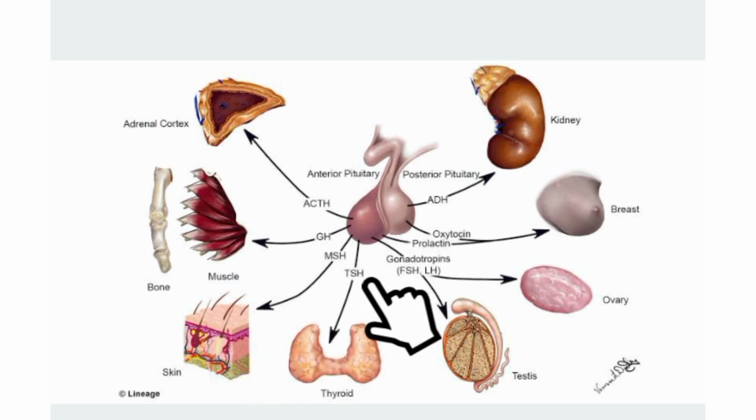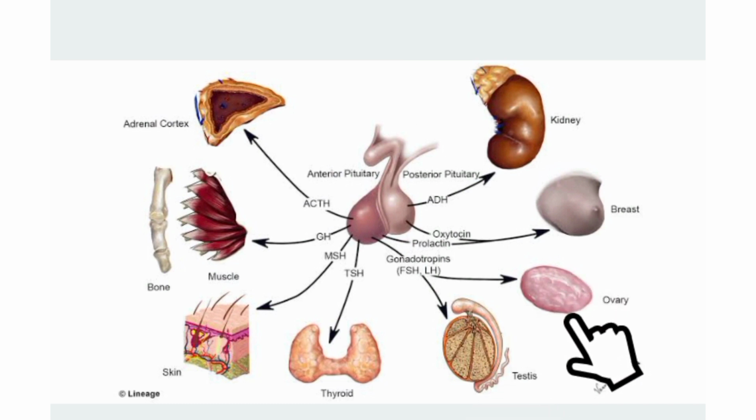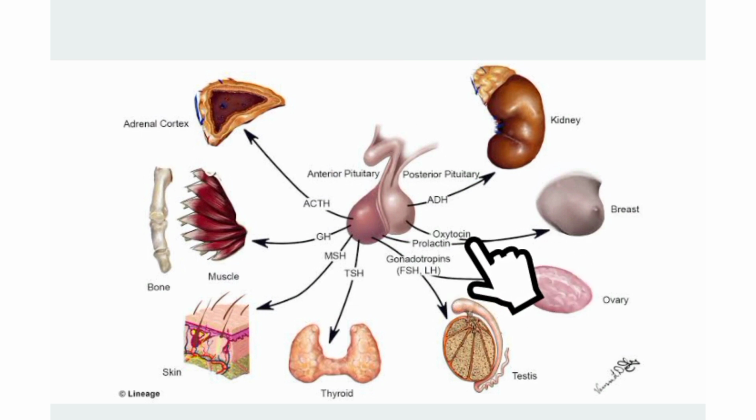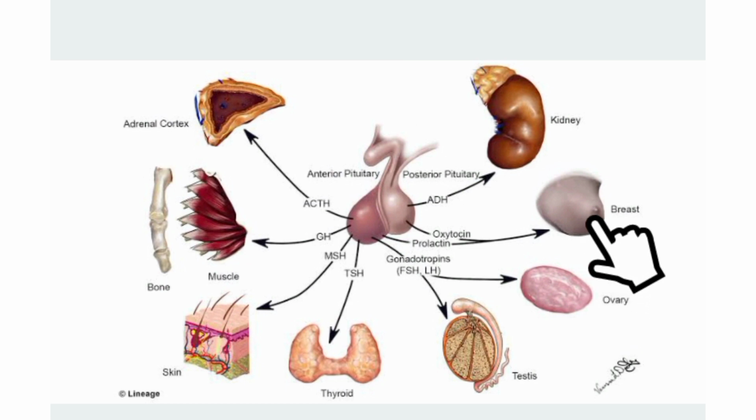And then we have thyroid stimulating hormone, which will act on the thyroid gland to produce thyroid hormones. This has a role in metabolism of the body. And as we said later on, follicle stimulating hormone and luteinizing hormone, which are also under control of hypothalamus releasing hormone, will act on the testes and ovaries in males and females respectively, which has a role in reproduction and also production of hormones like testosterone, and estrogen and progesterone in the case of females. And oxytocin, as we discussed, has a role in labor and also a role in milk ejection in females.